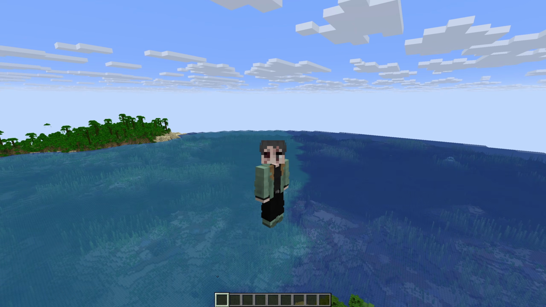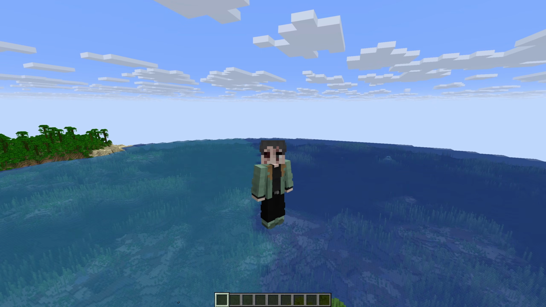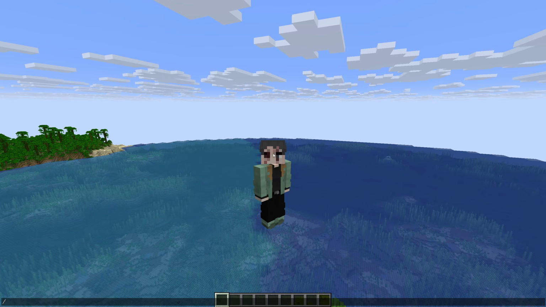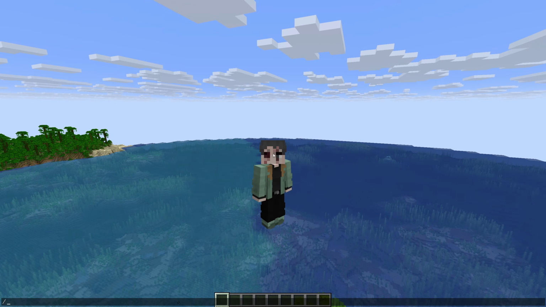So the first thing we're gonna do is run some Chunky commands. Now, it is possible to run these commands all as one line here in the chat or in the terminal, I like to call it. You can run this all as one line, and people point that out to me, but I'm doing it one at a time just so people who are new to this can see what we're doing.